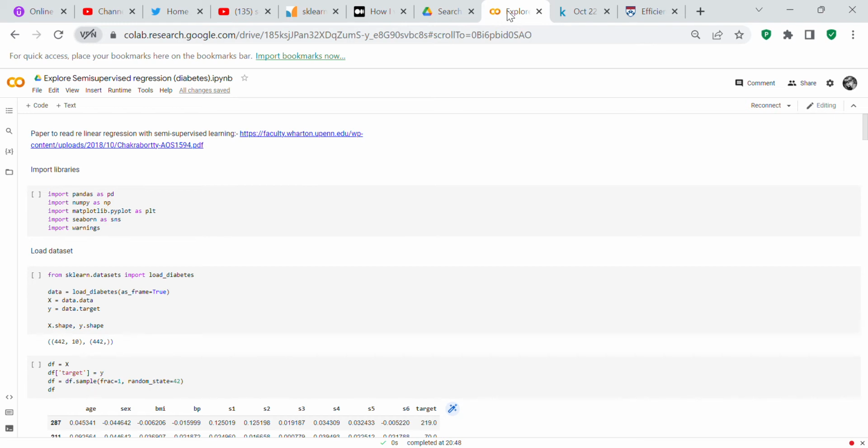What we're going to do is a semi-supervised regression with linear regression on sklearn's toy dataset, diabetes. The reason I decided to use sklearn's toy dataset is that it doesn't need any data cleaning or anything like that, because we're talking about semi-supervised learning, not data cleaning. Also, I don't have to provide you with a link to a CSV file either.